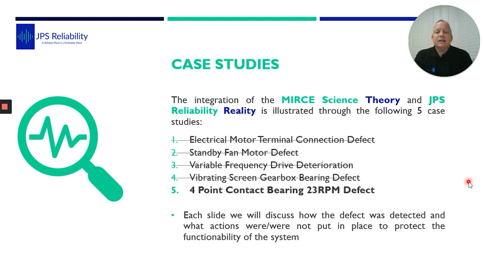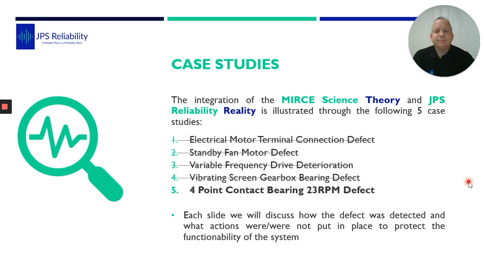And today's case study is number 5, which is on a 4-point contact bearing, which rotates at 23 RPM, and the failure was detected before the functionability of the system was affected. These case studies are all featured in my book, Enhancing Reliability Through Vibration Technology. A video of the book overview is found on the RMS website and details how you can get it there as well.